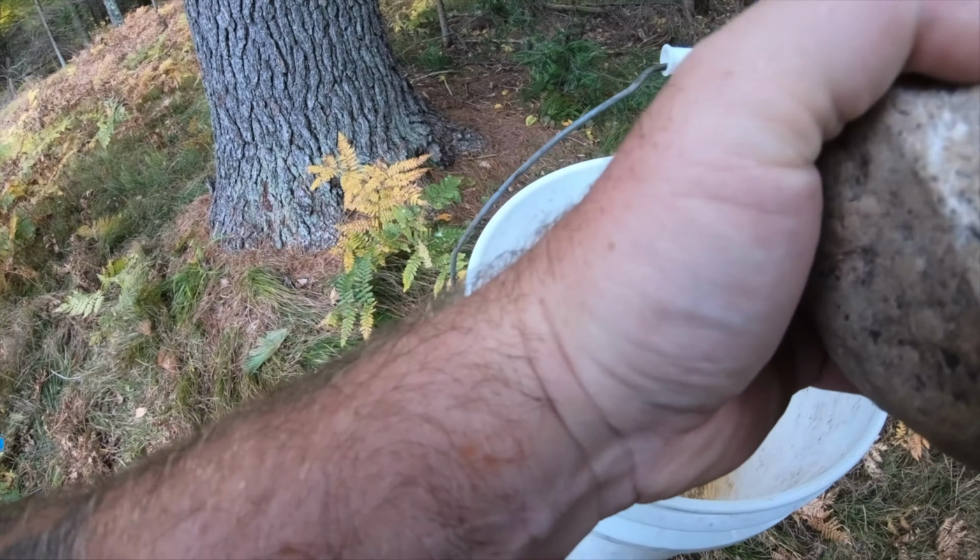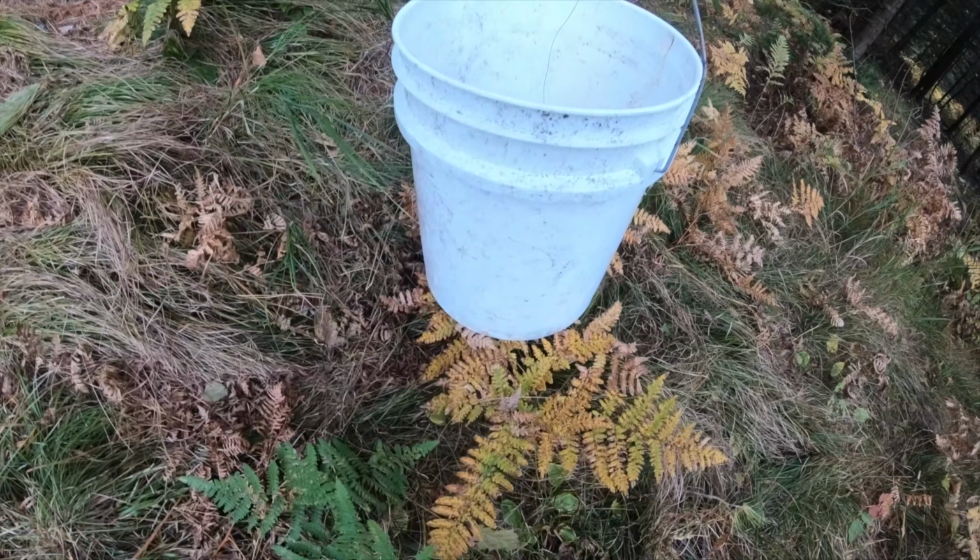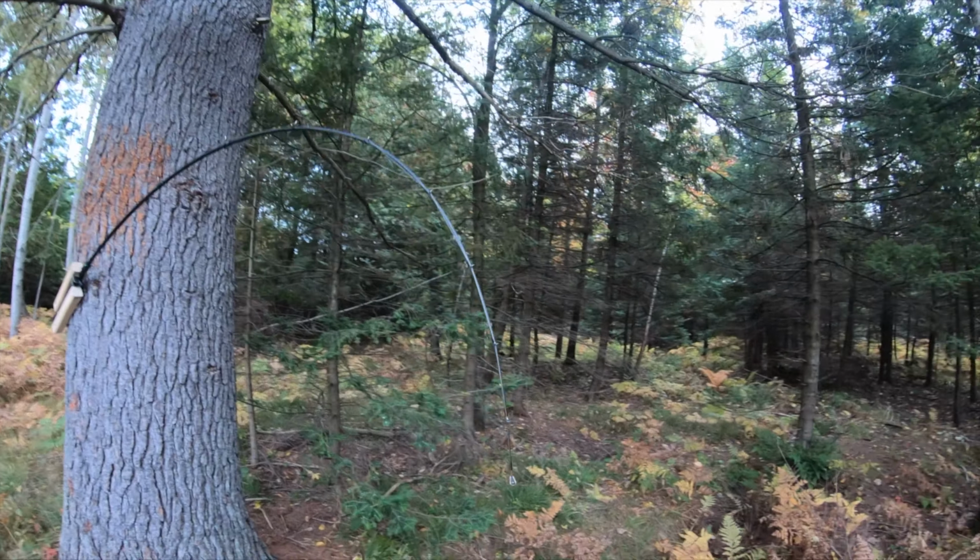We're gonna go ahead and clamp our scale on there. We're gonna lift it up, take the pressure off the rod, put our rock in. All right, so we're at 4.25 pounds. I think we're gonna have a problem here. This bucket's almost touching the ground, so my calculations were not correct.